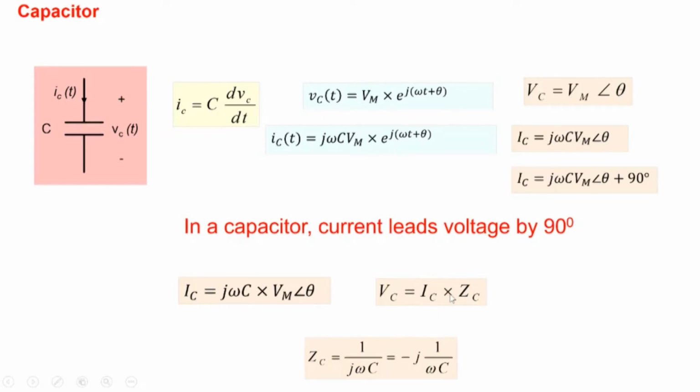Ohm's law like relationship here, where the capacitor is replaced by an impedance which is equal to 1 by j omega C. So you can see the advantage of doing phasor analysis is that the relationship between current and voltage is a derivative. The derivative is now gone and is replaced by a relationship between voltage and current like an Ohm's law, with a complex number here, right? So the replacement of a derivative or an integral by a complex number is the advantage that we get in phasor analysis. Makes the whole analysis simpler, as we'll see.